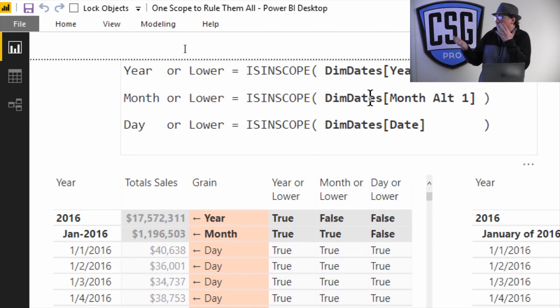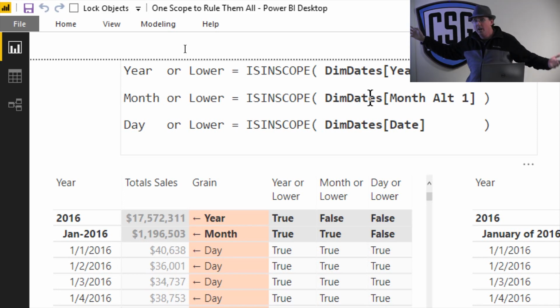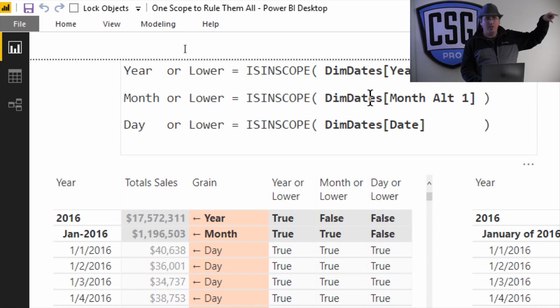So the easy, dumb way that isn't my trick is you can have it say, well, check is in scope alt one or alt two or alt three or alt four. That's okay, but here's a cool thing you can do instead. So has everybody run into this? I think I posted about this on a blog a little while back.